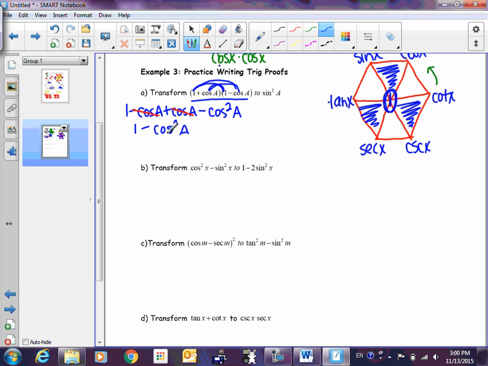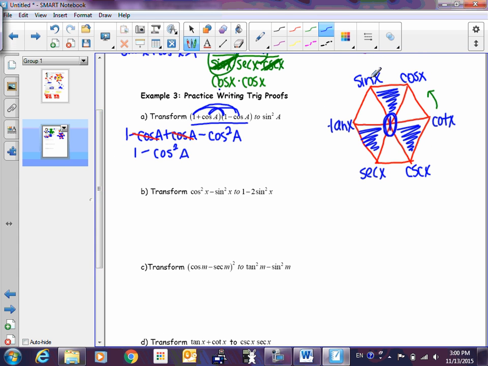All right, when you start seeing this, you need to think Pythagorean identity. Let's look at our trig hexagon. Sine squared plus cosine squared equals 1. So what does 1 minus cosine squared equal? Sine squared. And isn't that what I was trying to prove it equal to? So I put a check, a smiley face, whatever you want to put there. We move on to the next problem. You don't have to. It is a nice way to just know that you finished it. Because otherwise it's like, oh yeah, we're done, I guess.